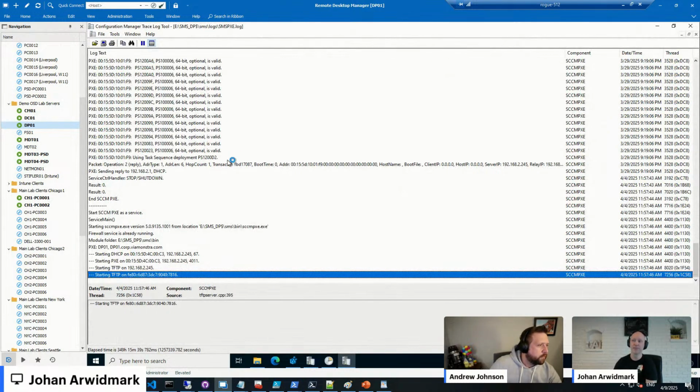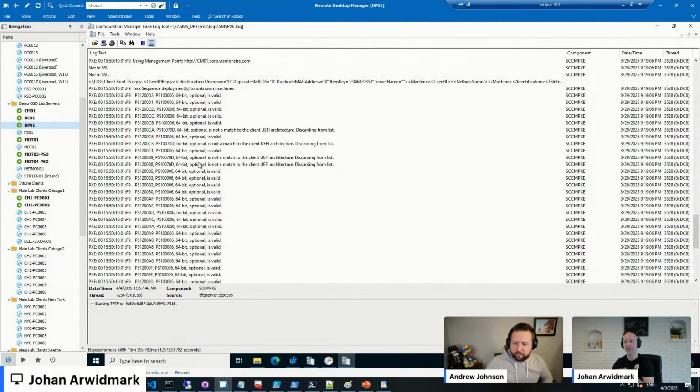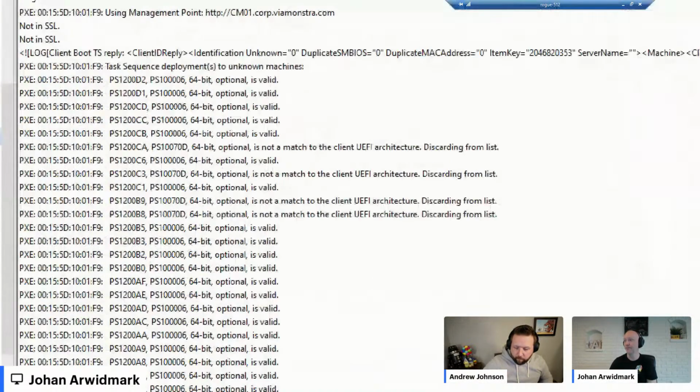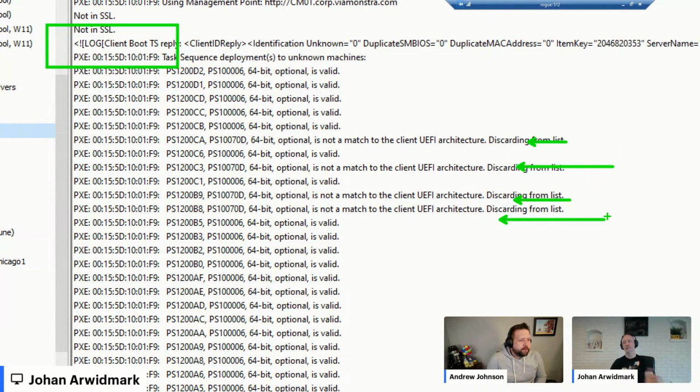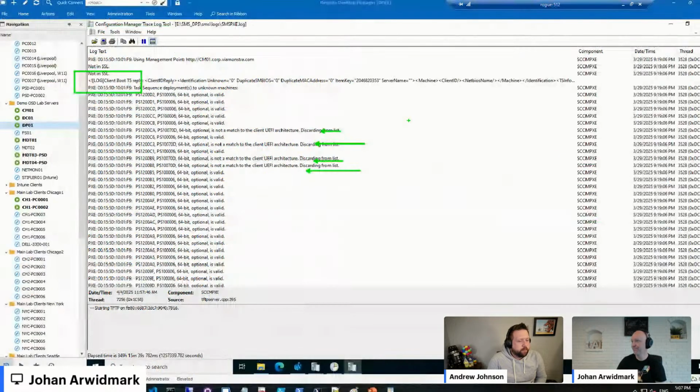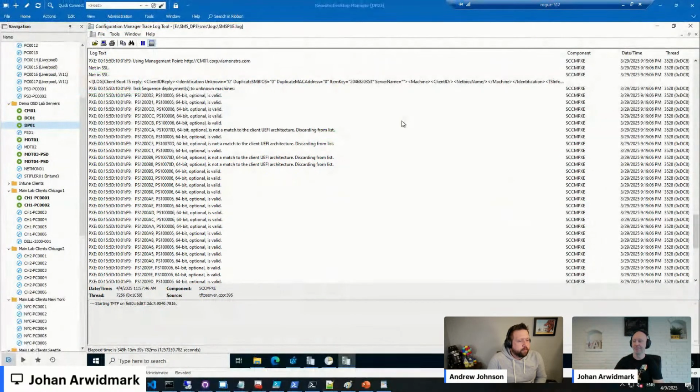So I like it. Every time you boot a device, you see directly what type of deployment it has for it, what architecture it is, and what deployments have been denied. For example, this machine here that I started up earlier, at some point it basically said you're not allowed this, or this. The reason is those sequences are ARM deployments, and this is a 64-bit device, and well, you cannot deploy ARM to a regular 64-bit device. So, good point. Like it. Totally agree.